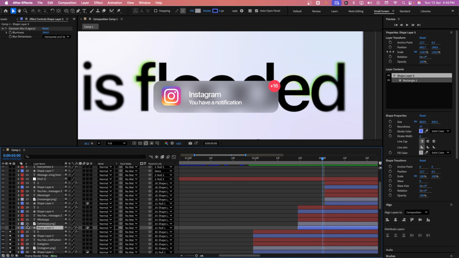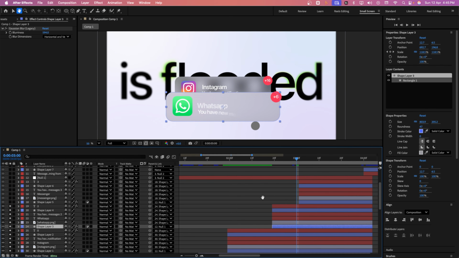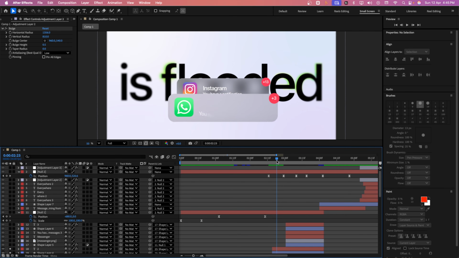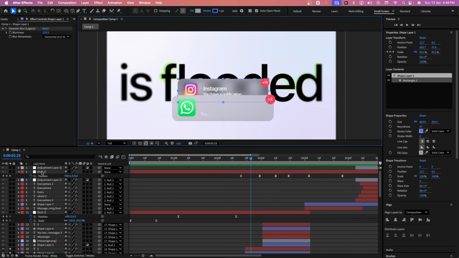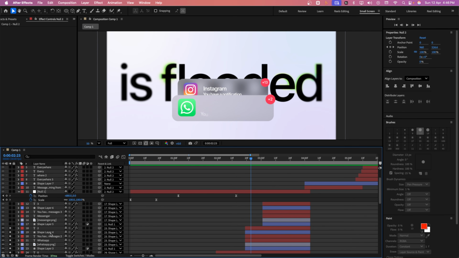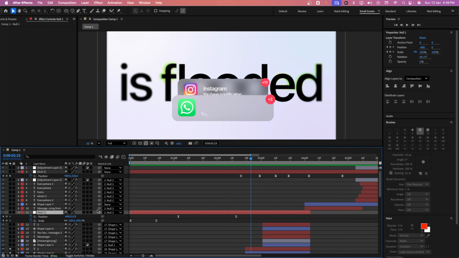In a similar manner, we have created this one as well. If I zoom out a bit, see, from this point onwards, till 3 seconds, as I bring the next animation, this one as well as this, it goes up a bit. For that, you can see these layers, this one as well as these layers, are connected to null 2. You might ask me how that is done. As you can see over here, all of them are connected to null 1. But the trick is, you have connected null 1 to null 2.